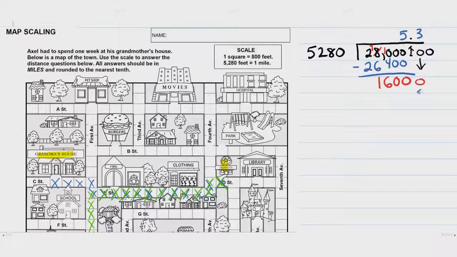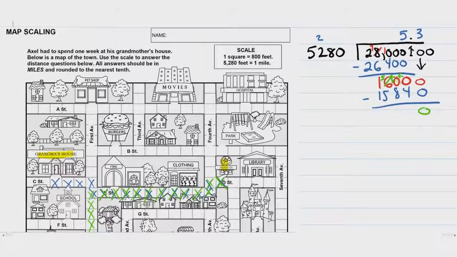3 times 0 is 0. 3 times 8 is 24. Carry the 2. 3 times 2 is 6, plus 2 is 8. And 3 times 5 is 15. Almost worked perfect. So we're going to subtract again. 0 minus 0 is 0. 0 minus 4. Well, the 0 is too small. So the 0 turns to the 0 next to him and says, "Hey, can I borrow?" And the 0 says, "What are you talking about? I'm too small." So then he has to go to the 6 and borrow from the 6. And the 6 says, "All right, I'll let you guys borrow."